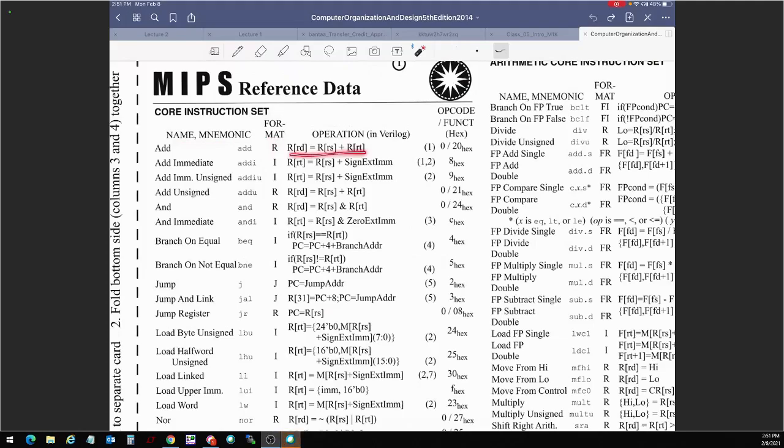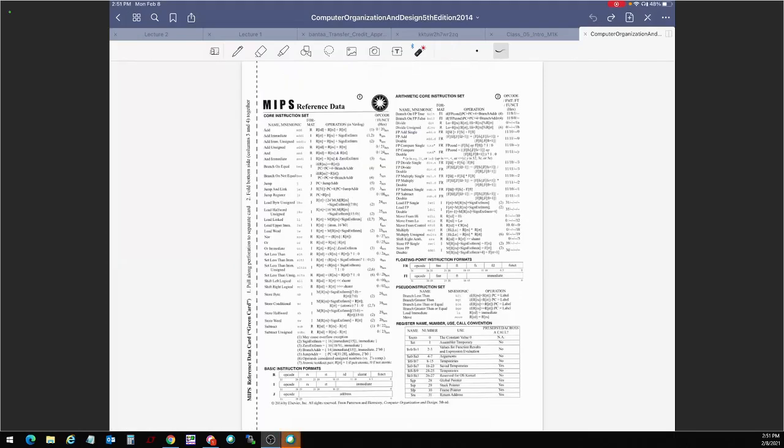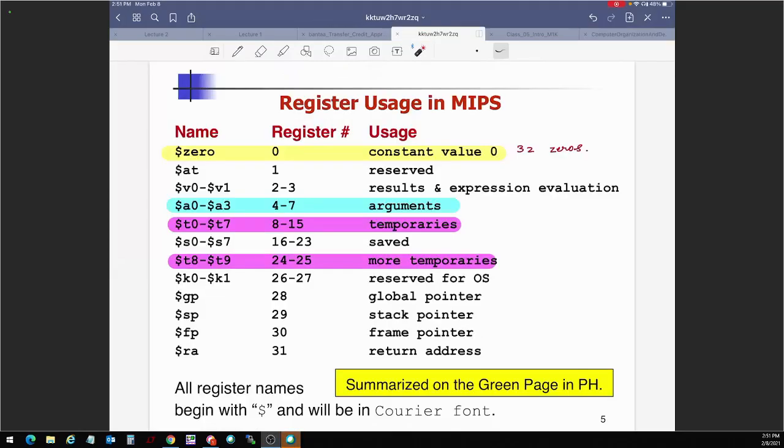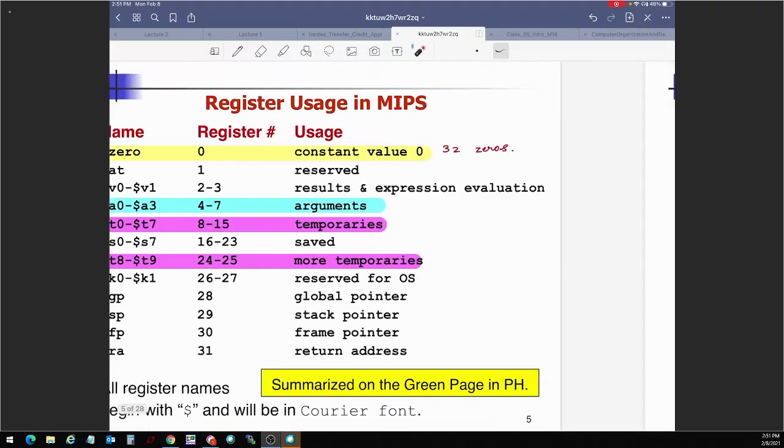What is the operation and what is the op code or the function code for that? You will need this particular MIPS reference sheet all the time. If you're working with MIPS architecture, you will need to refer back to this multiple times. As we are doing examples, I'll show you how to check into this. All right, let's come back here and move forward.